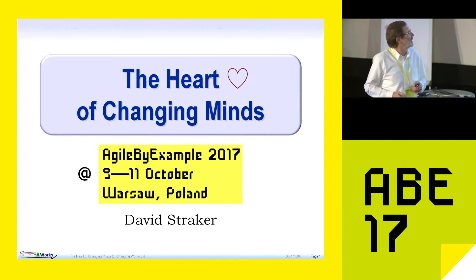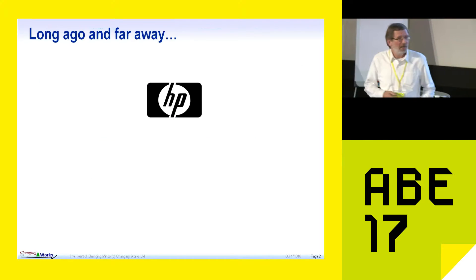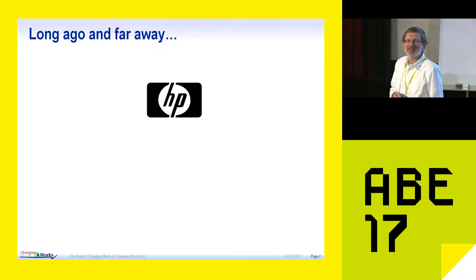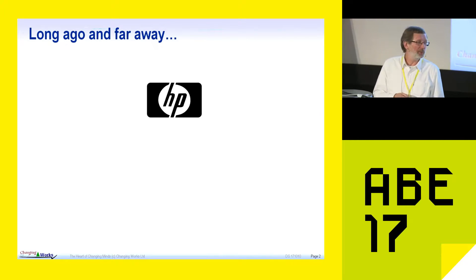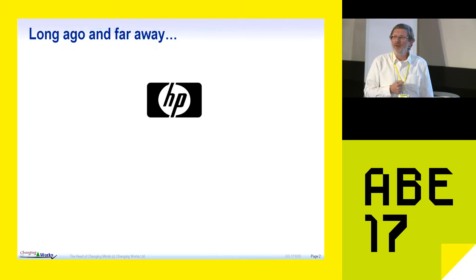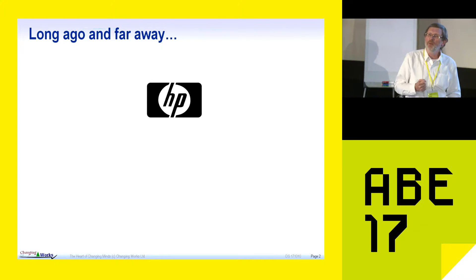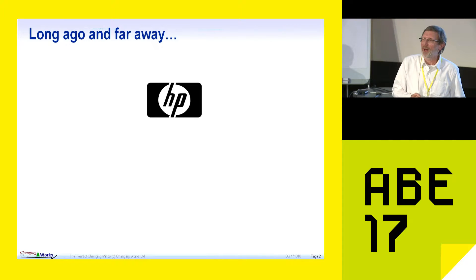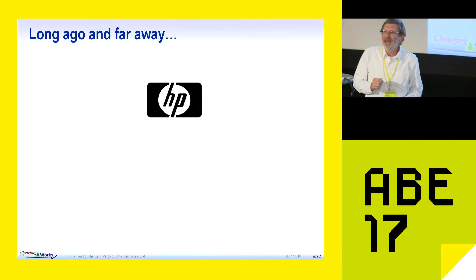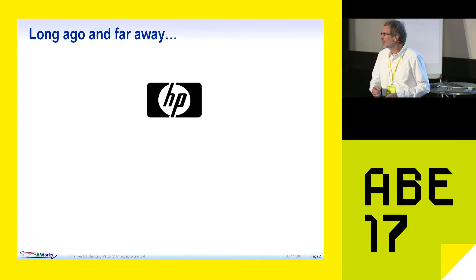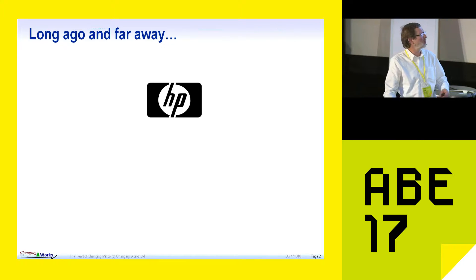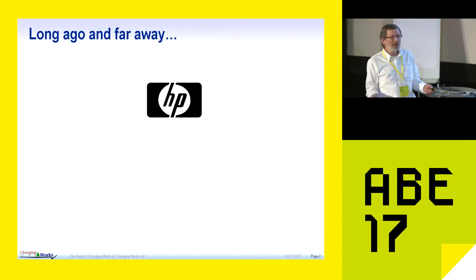I'm going to start off with a story. Years ago, go back to 1988 for those who can, I was Dilbert. I had a cubicle and I sat in my cubicle all day quite happy in a farm of other cubes. I was coding, I was at the time writing a word processor system for Hewlett Packard. And I was reasonably happy getting on with things. And one day, a manager came by and said, Hey Dave, how would you like to go and work for the quality department? And I thought, hey, that sounds interesting. That means I'll get out, I'll get to see other people, I'm curious about the big picture and so on. So I said, yeah, okay.